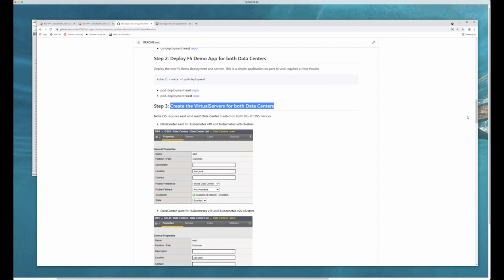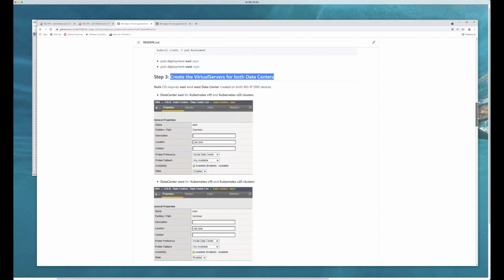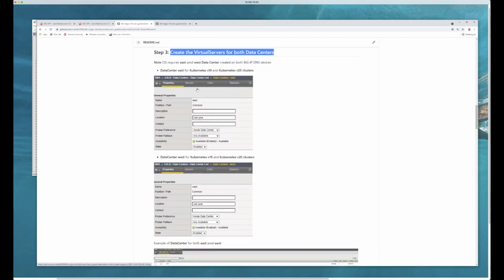This is the next step that's really critical. That's a requirement here. On GTM, you have to have the data centers east and west created for each cluster. So in east, we're going to have a data center v19 and v20, and in west we're going to have both as well. Let's take a look.